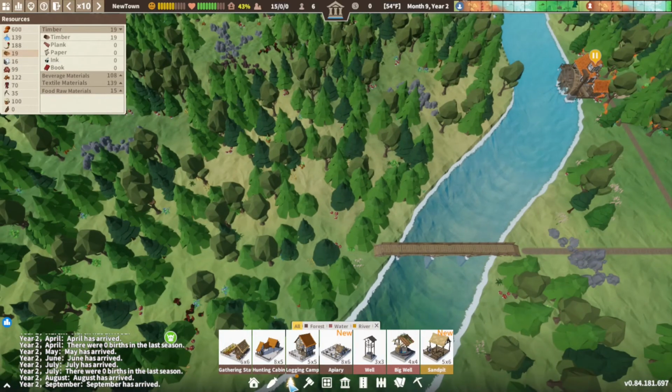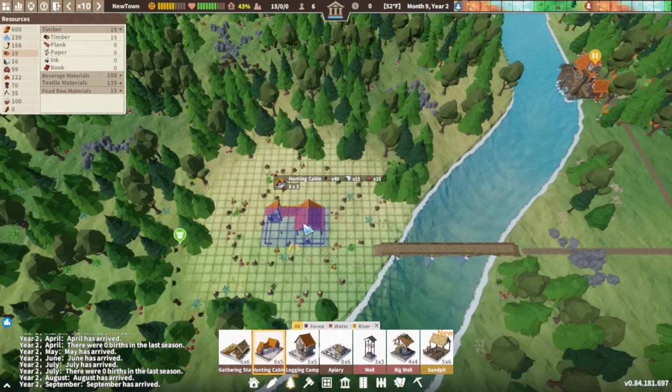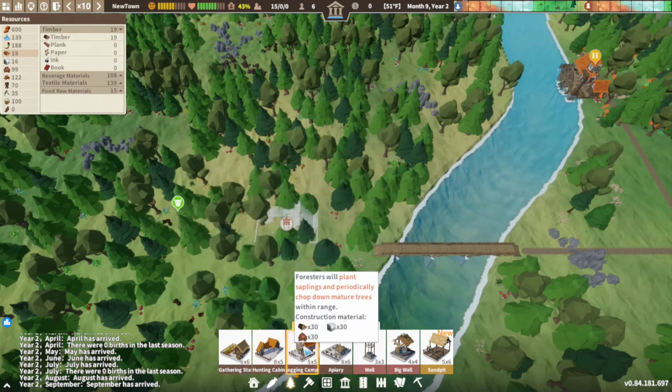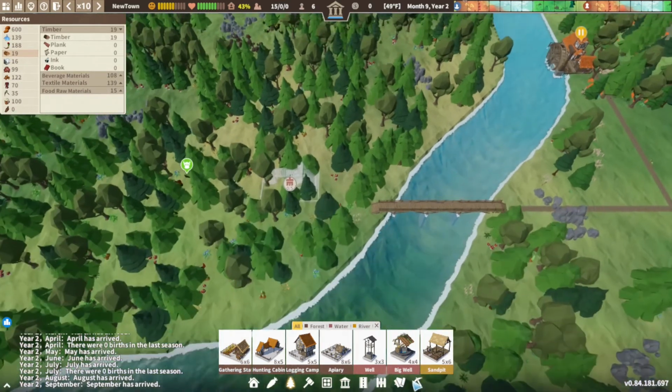Yeah, I really think that this is the way to go. And we do have the apothecary. We might build that just because it produces good stuff. And let's do the hunting cabin over there. We could get a gatherer's hut over here because we've got a lot of berries.